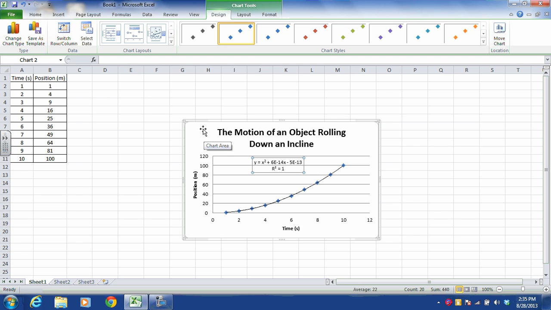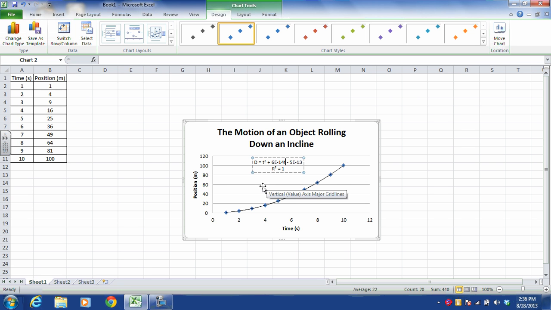The reason it's shocking, the closer the correlation coefficient R-squared is to 1, the better fit the graph is. In this case, it's 1, which means that particular equation, y equals x squared plus 6 times 10 to the minus 14x minus 5 times 10 to the minus 13, is an exact fit for these data points. What a pretty thing. And the last thing we would want to do is change the y's and the x's, perhaps, into maybe p's and t's to make it fit the values we actually have. We want to make it look appropriate so the reader knows what we're playing around with.